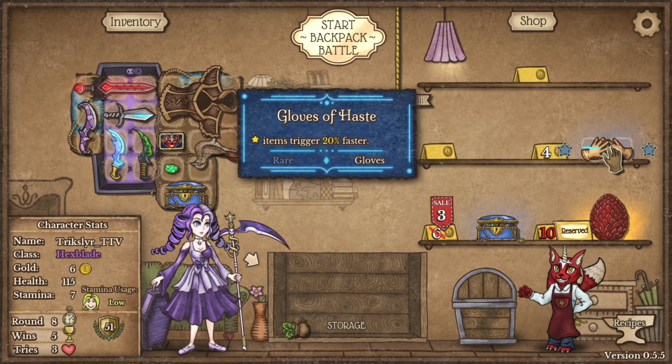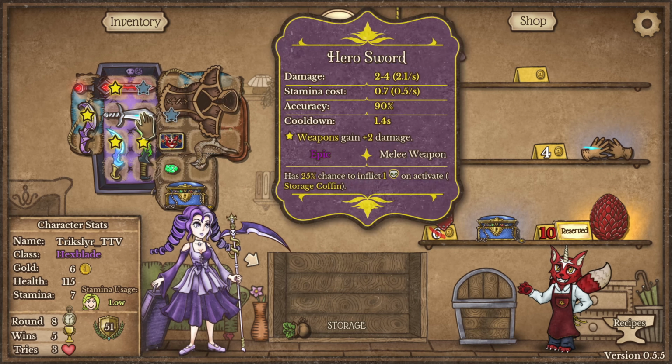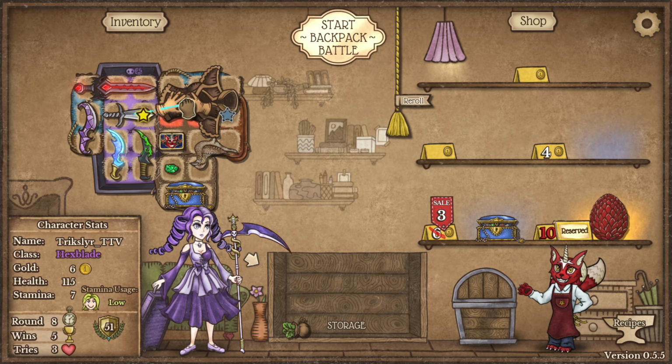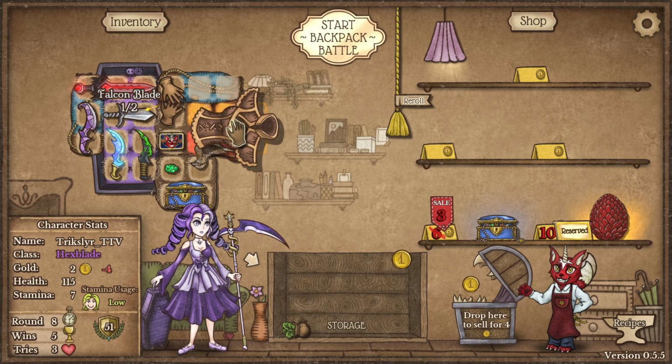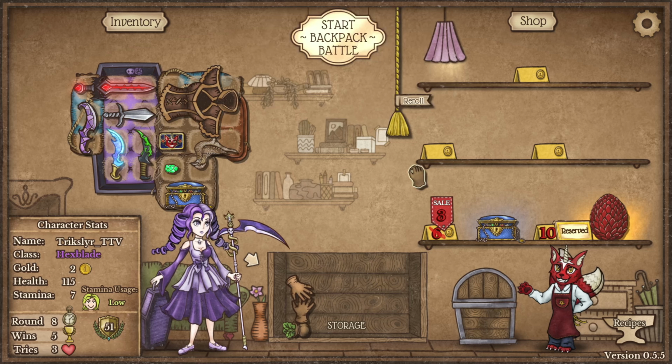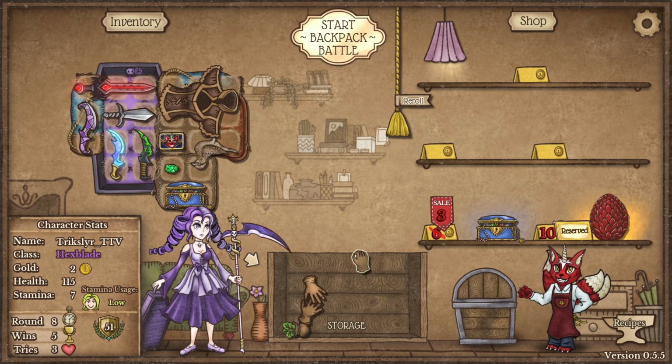We do have a Glove of Haste, which apparently can infuse with the hero sword. Do I want to do that? How's it look? Is it just 1? Ooh, I need 2 of those. Okay, let's go ahead and throw that over here for now, because I don't know what the Falcon Blade does, but hey, I'm down to learn this playthrough.